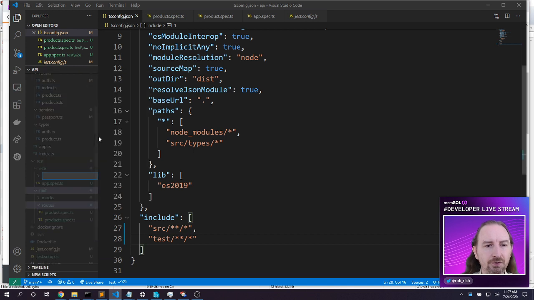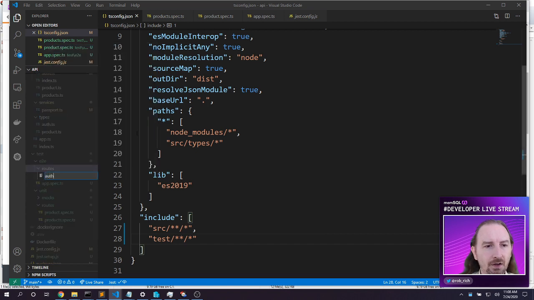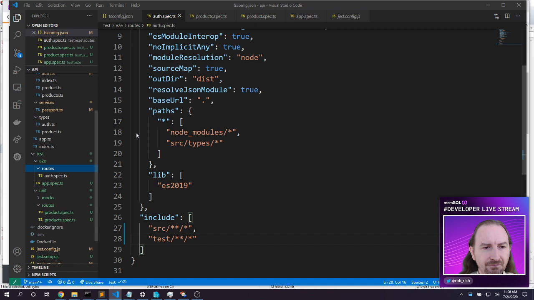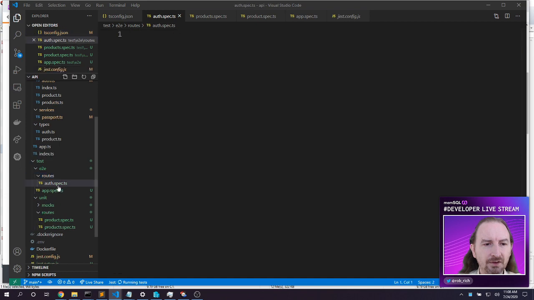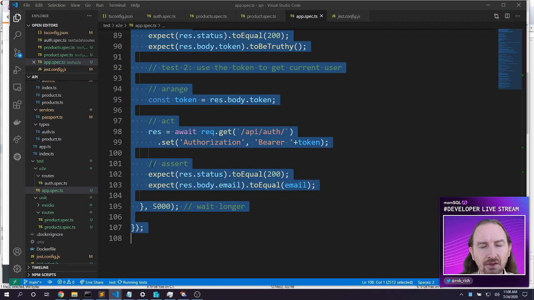I'll create a new folder and type routes. Here's the routes test. And so we'll have a new file, auth.spec.ts. And here in auth.spec.ts, we already have a bunch of unit tests that test the auth system already. So let's see if we can move those into place.